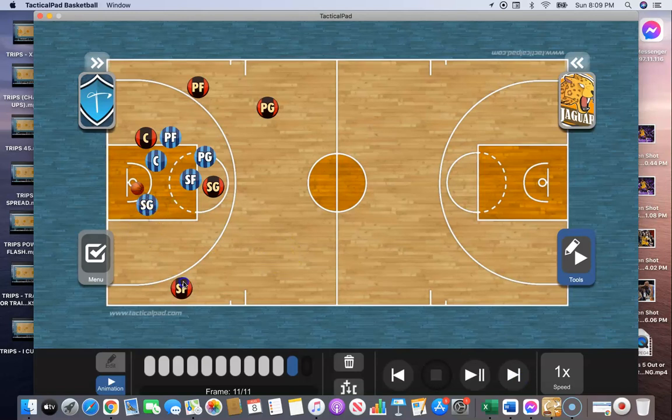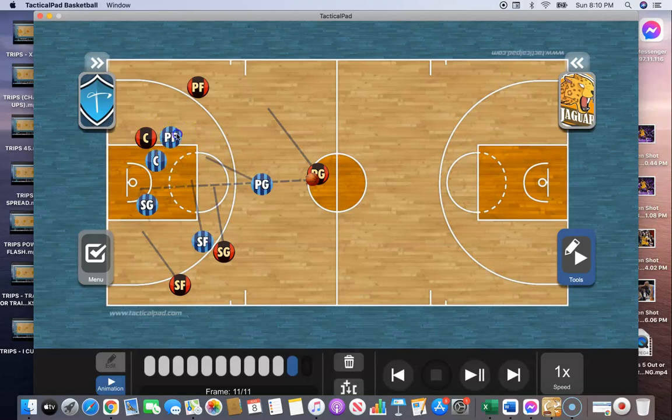Let's put it back out and see what other rotations we see based on player movement. So we'll put the guards back out there. Let's see what else we got. Our center's here, guard pressure, wing home, center on ball, front the post, okay, or in the middle. We'll lock that in. All right.